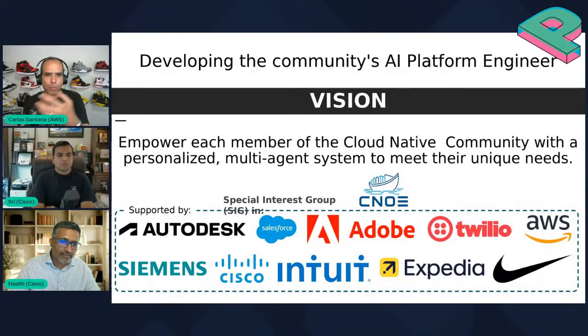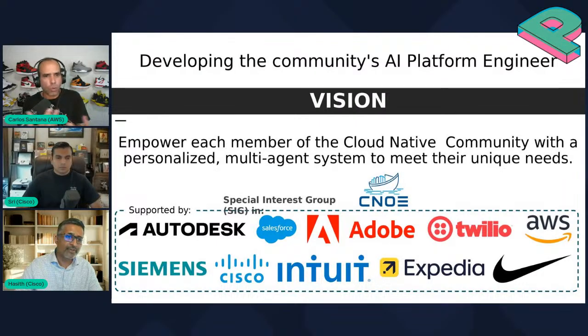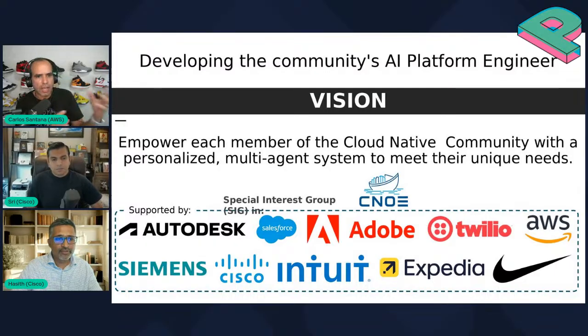And I think I translate that to platform engineering. We're kind of doing the same, right? We can build agents with all these frameworks and libraries and APIs and containers, but you need experts to come together and say, well, what are the types of agents that we need? One that is dedicated to CI/CD, or one for DevOps, one for logging, monitoring. What are the use cases? And then how do you put it together to provide that user experience, right? You need that. So I think the CNOE project is trying to focus on what it means, what good looks like in terms of platform engineering in AI.